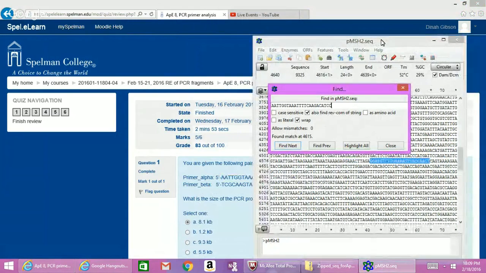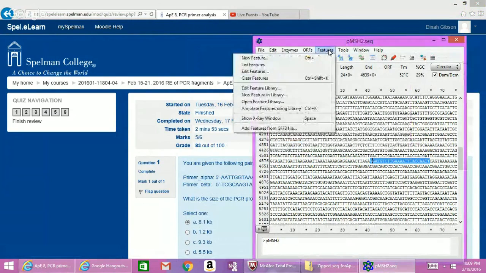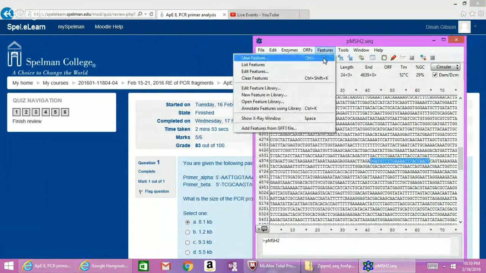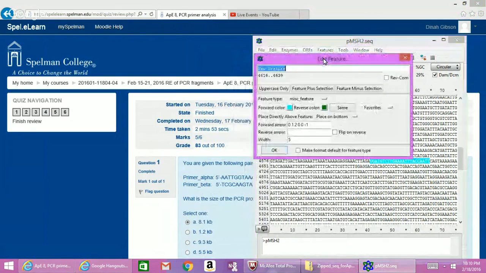It appears that this is actually the reverse complement to this. So that's going to be very important when we line these up. So what I'm going to do, I'm going to press new feature, and I'm just going to put primer alpha.